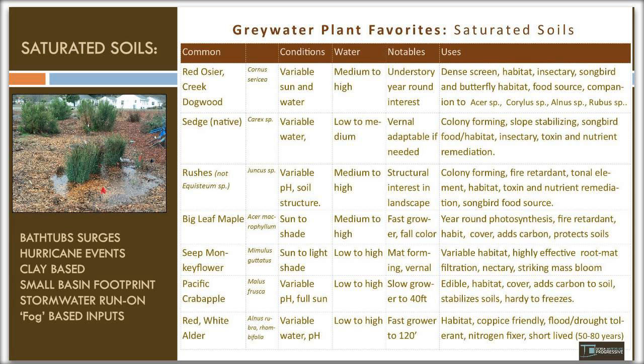Some of these are listed here. Not all of these on this list are the sedges or grasses or rushes. There's a few others like the red dogwood, and there's big leaf maple and others that you can look at. When do you use these? With a client that's using graywater that's dispersing, maybe has a lot of large events, which we call hurricane events.